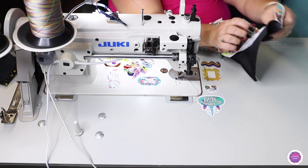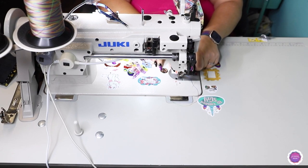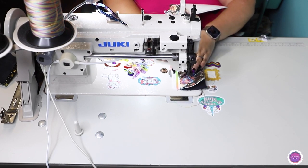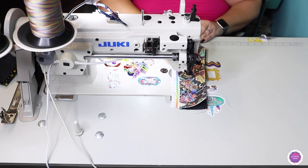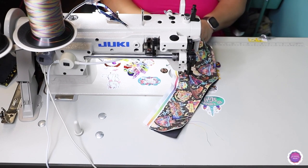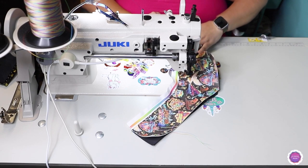Okay, let's turn these wrong sides together. And we're going to top stitch along the zipper edge, along the fold edge there. And if you want, you can definitely continue after you top stitch and sew all around to press the lining and the main together and make it one single piece, because that's how you'll be treating it.